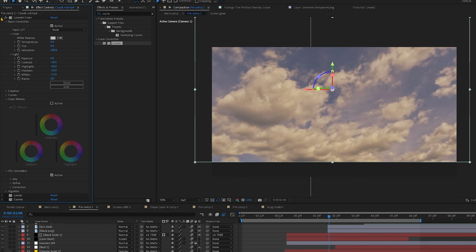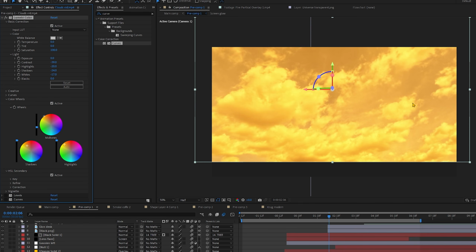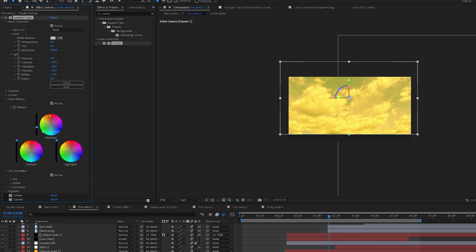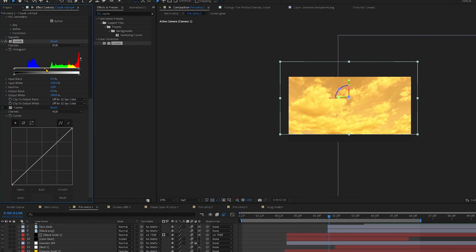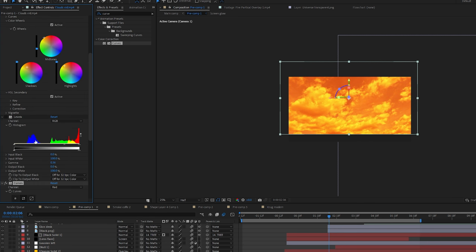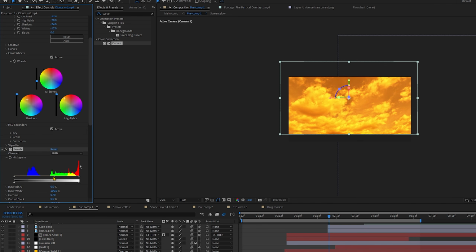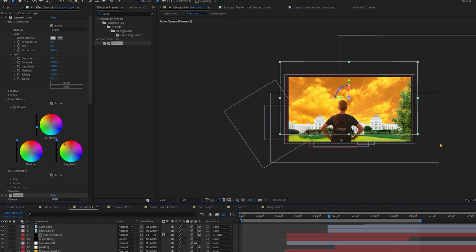I added a standard Lumetri Color with some tweaks in basic correction. This depends on your specific cloud footage, but to get this orange look, we go down to color wheels and adjust all 3 wheels to reach the desired result. As you can see, while I tweak them, the orange tone changes, sometimes becoming more red or more yellow. You can also use levels and curves to dial the exact tone you want. Want that apocalyptic scenario with stronger shadows, or a slightly more faded version like mine? Literally make it however you like. It's all in these 2 or 3 effects.